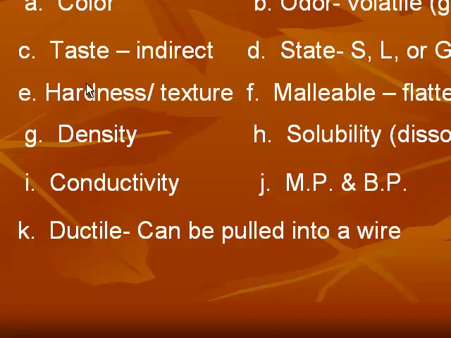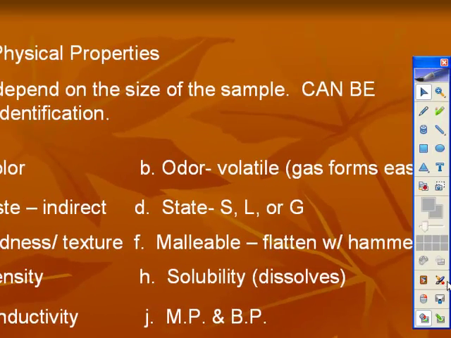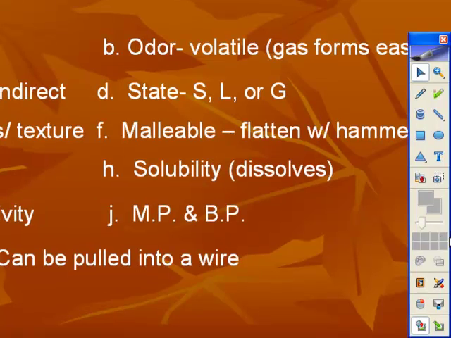Oops, let's go back. These are all things that do not depend on the size of the sample at all. So no matter how much I have, a little bit or a lot, its color, if it's always gray, is intensive. If it's always a liquid at room temperature, then that is an intensive physical property. It doesn't matter if I have a drop of it or if I have a bucket of it. If it conducts electricity, it's going to do that no matter if it's a big sample or a small sample. Its melting point and boiling point is going to be the same. So these things do not depend on the size of the sample.